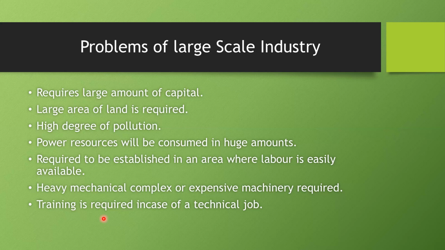Obviously, it is a small scale industry. If a small scale industry is there, it cannot pay high taxes to the government, so the government's revenue will also be reduced. So these are some of the problems of small scale industry, along with the problems we have discussed about large scale industry. So this is how it is.